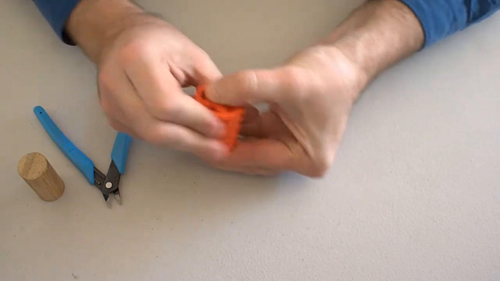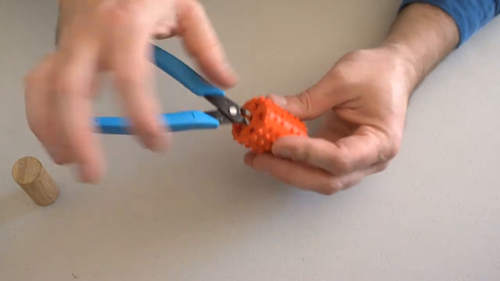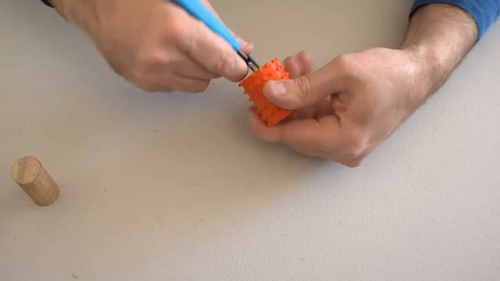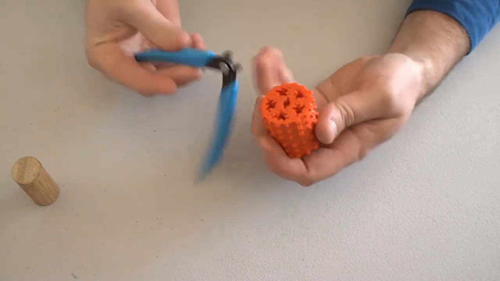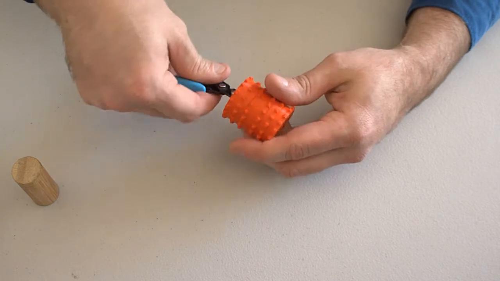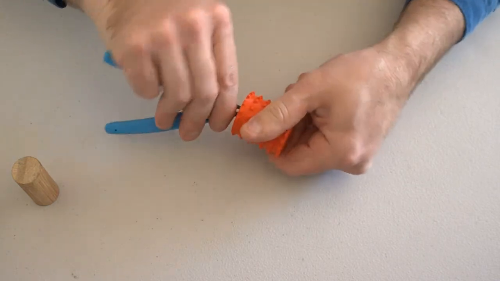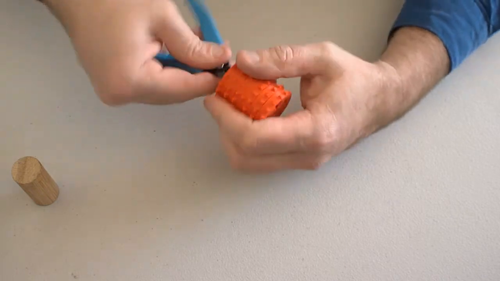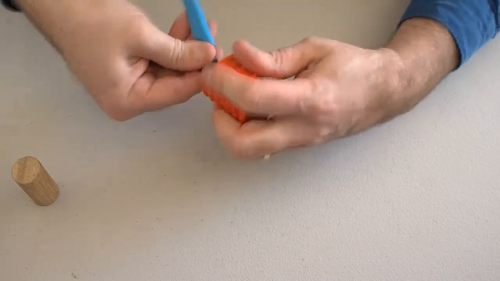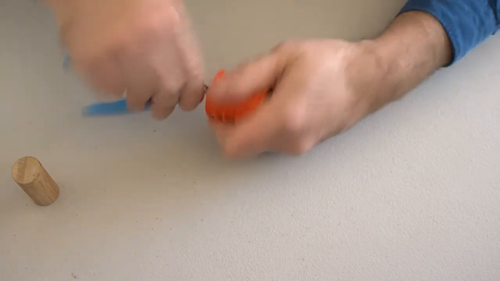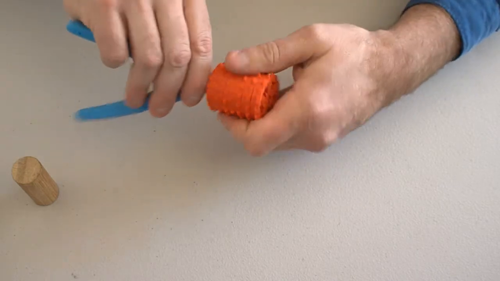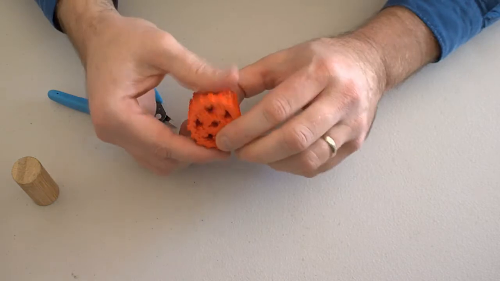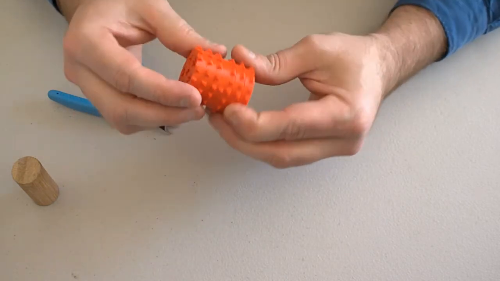So we didn't even need the side cutters in the end. Otherwise we can still use this tool to just rock it back and forth and just finish separating those ring gears which may still have a few pieces holding them together. There we go. So now we're completely freed up. There's no rattling of the gears so we're nice and tight which is good. Which is exactly what we want.